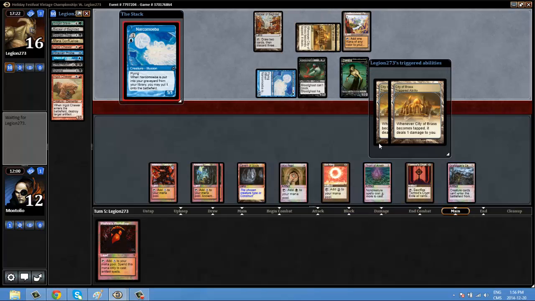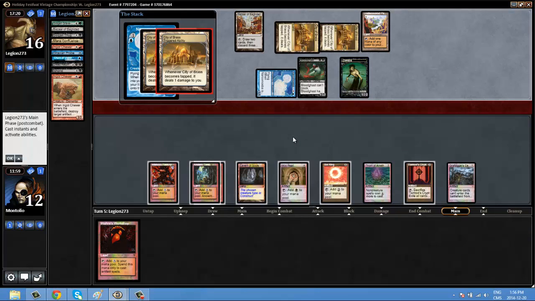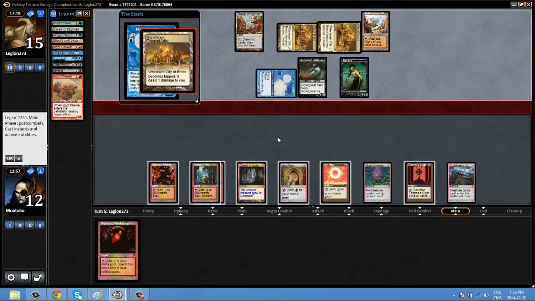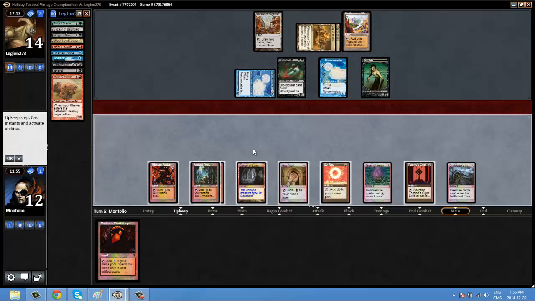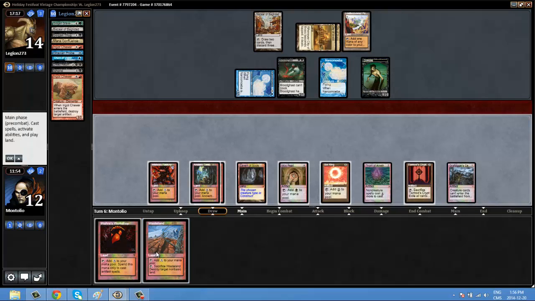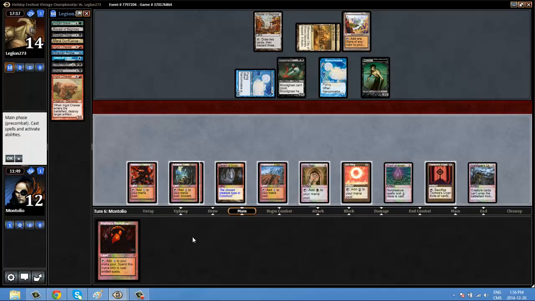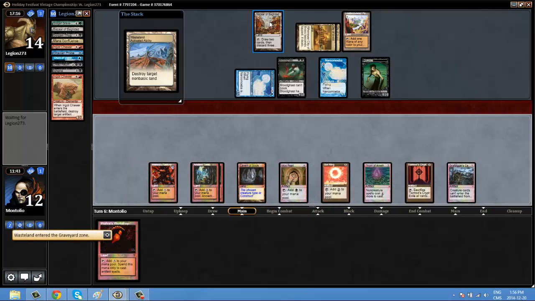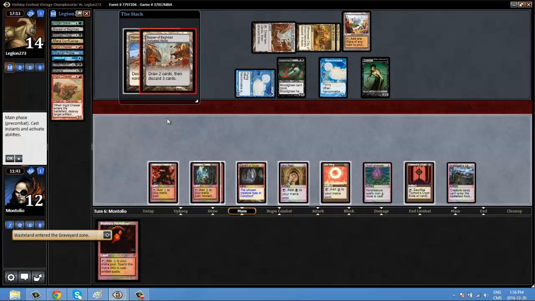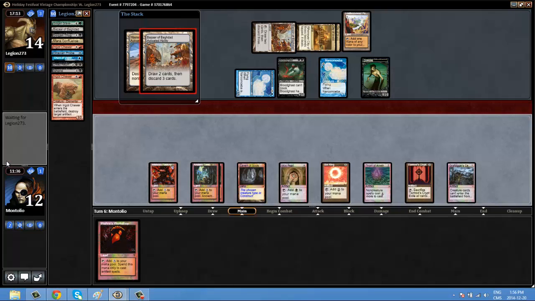Hopefully he's not getting my Cage here. Hardcast, okay. Well, I am happy to have drawn that either which way. I mean, look, I am getting beat down for two a turn, but we've just got to take his Bazaar away here. We'll let him do it.